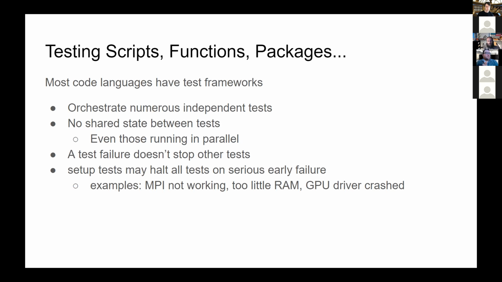As Nick was saying, in general we don't want to share state, unless it's your intent. We try to avoid putting state into functions. If you want to hold state, hold it in an object or in particular variables. In the same way, certainly with tests, we don't want tests that are contaminating each other. So a test framework has been carefully written to avoid sharing state, unless you want to. Sometimes you do use methods to share things between tests, but you don't do that unless you're explicitly doing it.